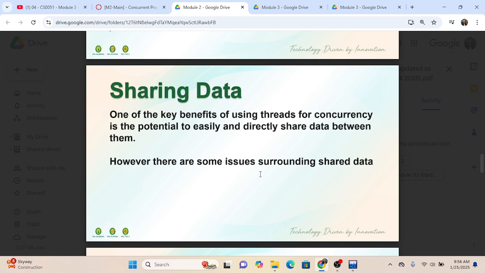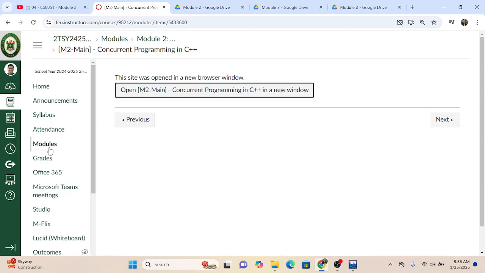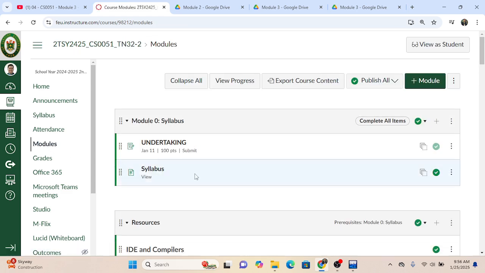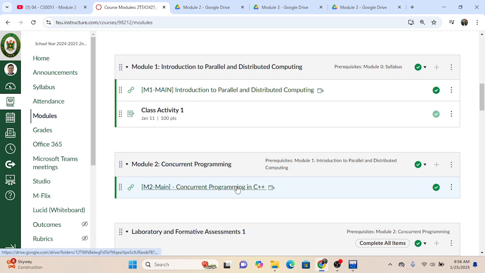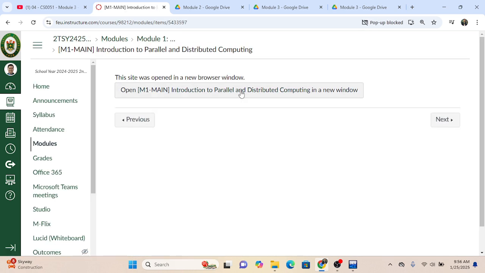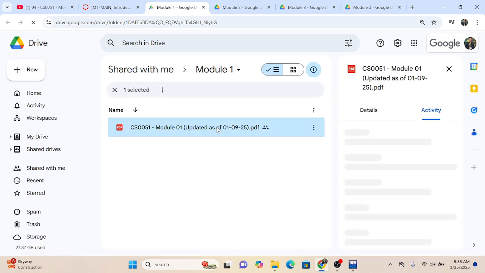Each thread has its own stack actually. So the stack is used for storing local variables. So I want to show you guys yung previous module natin. Saan yung previous module? Ay, yeah. This one. About memory model.